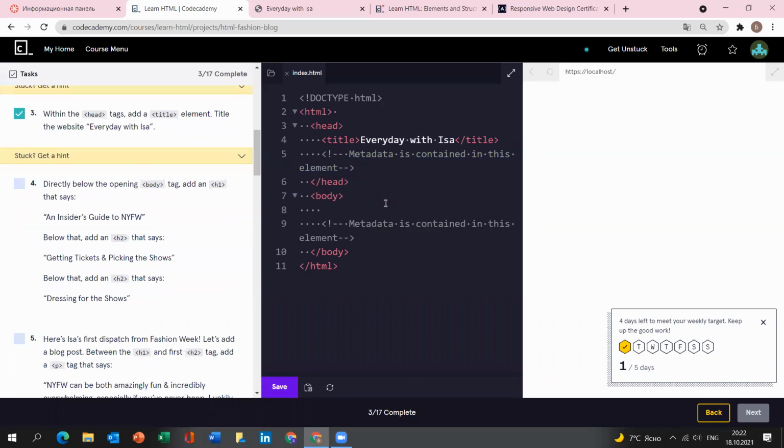Now, below the opening body tag, I want to add an h1 element, and I will copy and paste this text.